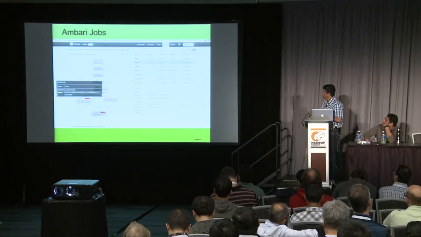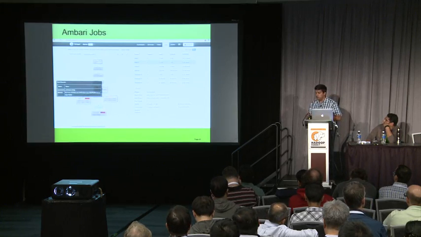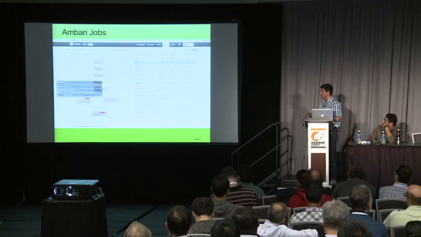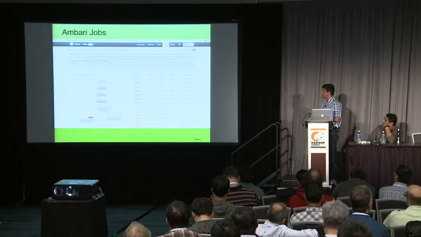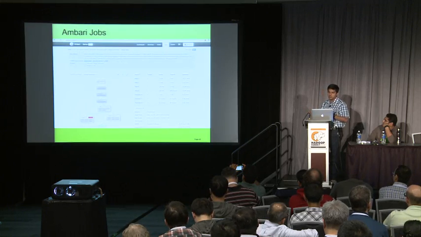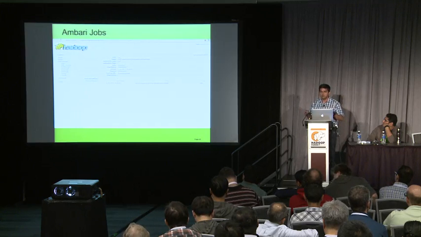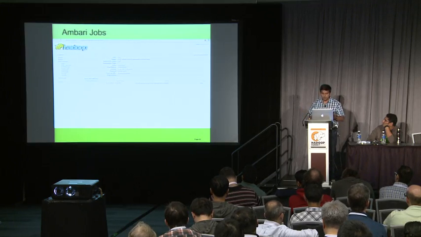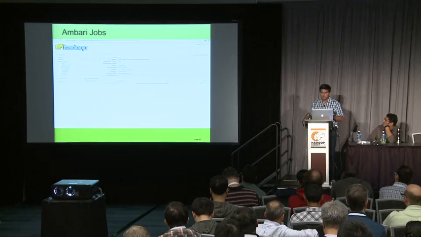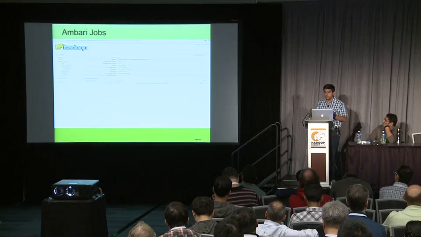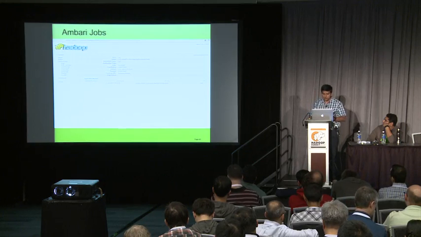One of the things you can do is hover on each of the Hive operators and look at exactly what it operated on. That's helpful. We'll show you the exact query that we ran and also a link to the Yarn application that ran it. So if you have any errors, let's say it failed for some reason, memory crashed, whatever, you can directly go to Yarn and look at the logs. You might not have to go to the console. So it's a very nice way for data workers, when they run their queries, to come to Ambari and visualize it. I'll show you an example where it becomes really useful also.